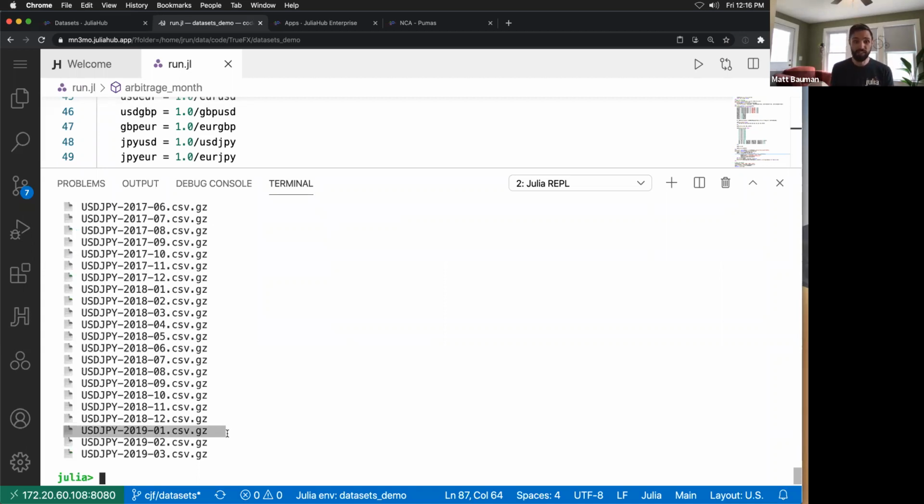Now I've also gzipped it because CSVs are plain text. You could also work with really any data format that Julia supports. In this case, the raw data came as CSVs, and so I just did a very simple transform to gzip it to reduce the file size by about 10-fold, which both reduces my storage costs and also increases my bandwidth as I process them. So now I can just iterate over these currency pairs within each month.